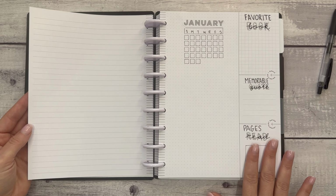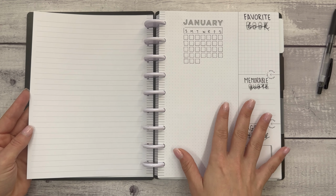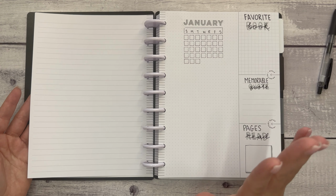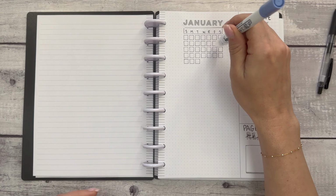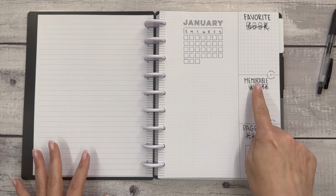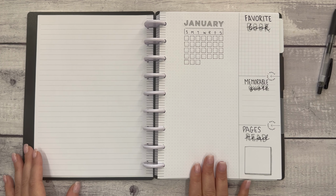Okay, then we have my January overview. This is going to look pretty much identical to 2022 because again, it's worked for me. So here's my thought process. I will mark with probably a zig dot marker, like the bullet marker, when I read something. I'll put my favorite book here, my favorite quote, pages that I read, and then I'll print out the book covers and put them here.